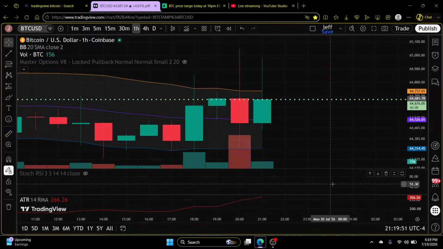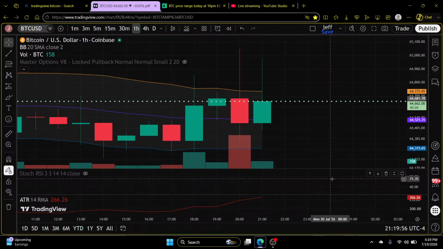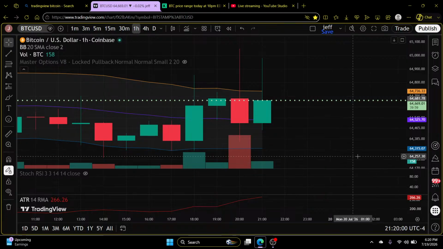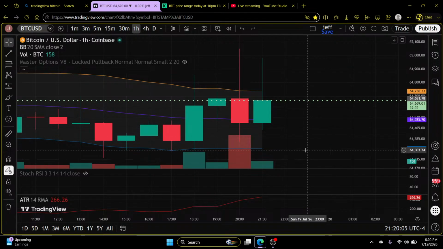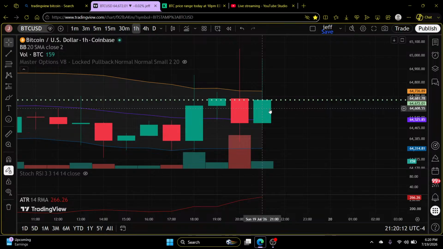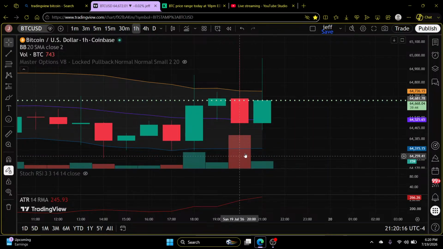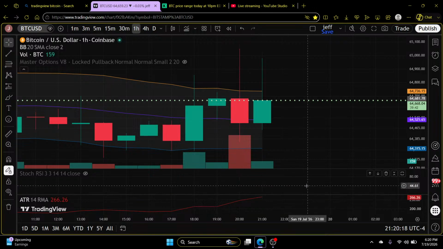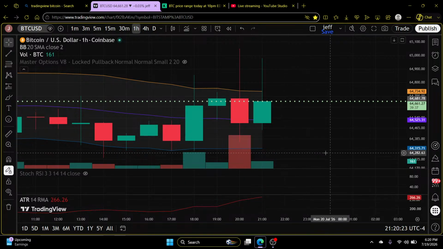I noticed that happens. I don't know how often that is, but I noticed that happens more often than I like. Because I didn't get scared. Even if my candle goes in the opposite direction, I'll still hold it. If the candle in theory is showing that it's going to be up or down or whatever it shows, I'll hold it. Even if the candle goes in the opposite direction, regardless of how big the number goes, it doesn't matter. Even if it's like 500 in the opposite direction, I'll still hold my position.